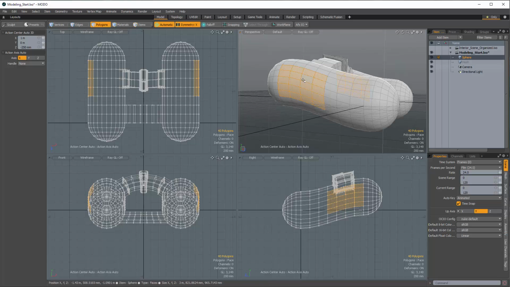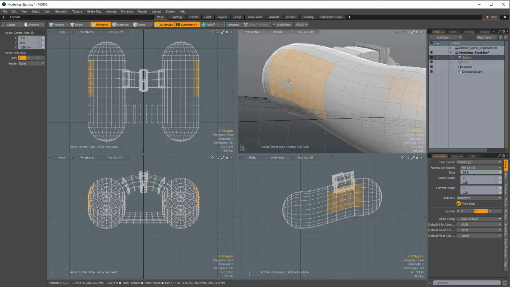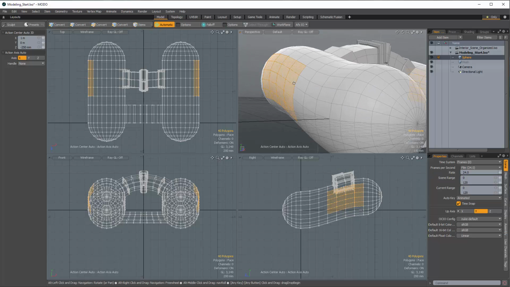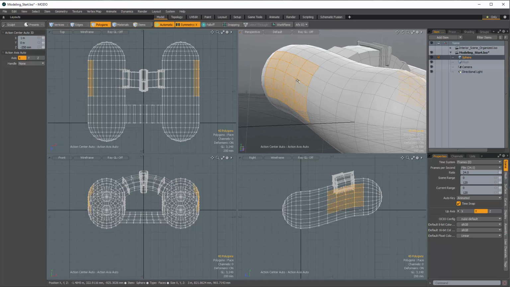Now I could just paste these here into the same position, but that can be problematic if I want these to not move, and I'll get polygons in the exact same place, and it's difficult to select one group of polygons from a separate group if you have them occupying the same space.